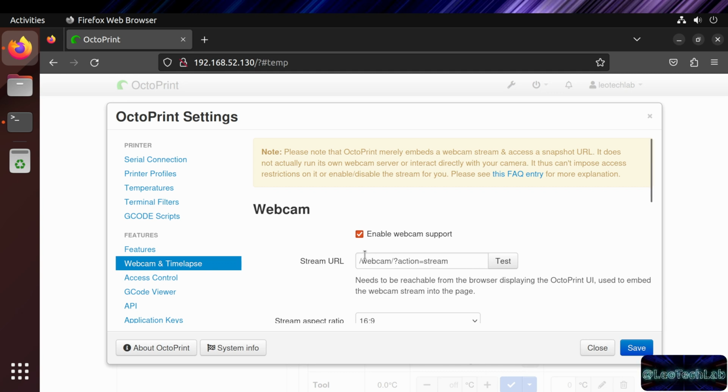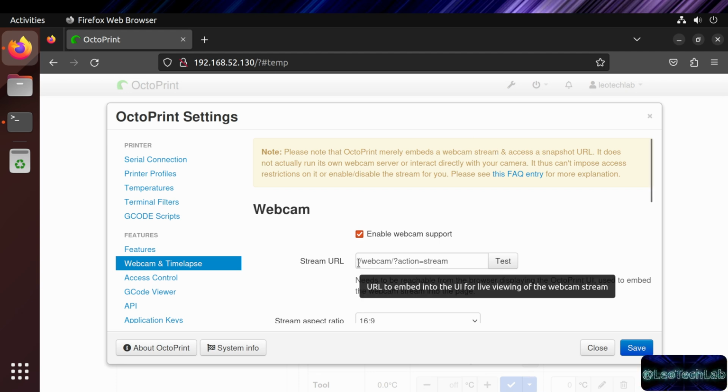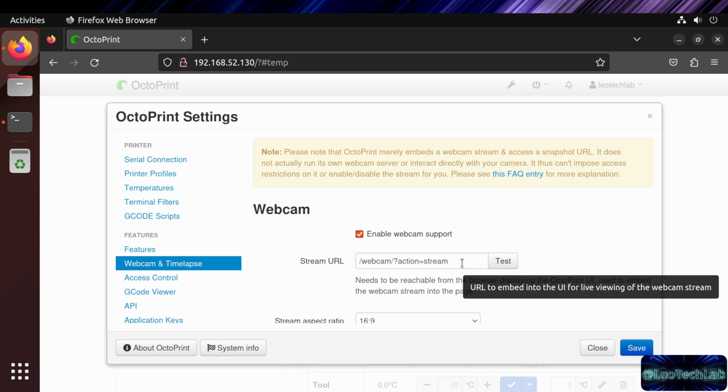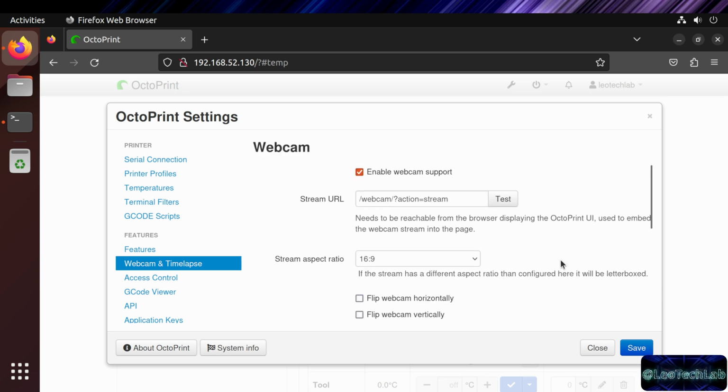Okay, so this is a relative URL because this actually is just embedding the source in the web interface, in that control box that you saw, that black control box that you saw. So basically this is referring to our current machine, which is actually responsible for streaming via MJPEG Streamer. Okay, that's why this is a relative URL, but you could also put a fully qualified URL here if your source is elsewhere. Okay, in this case it's coming from this machine, so a relative URL, that's fine.